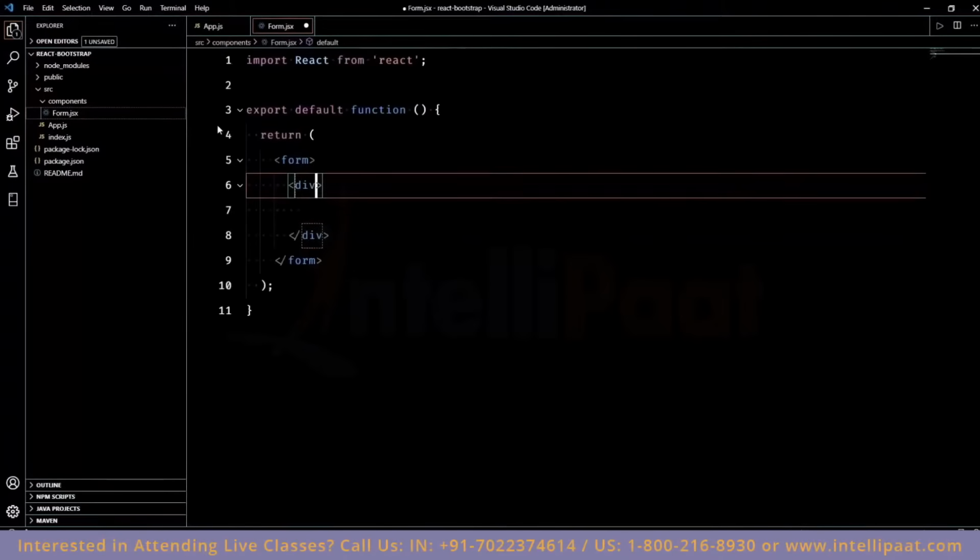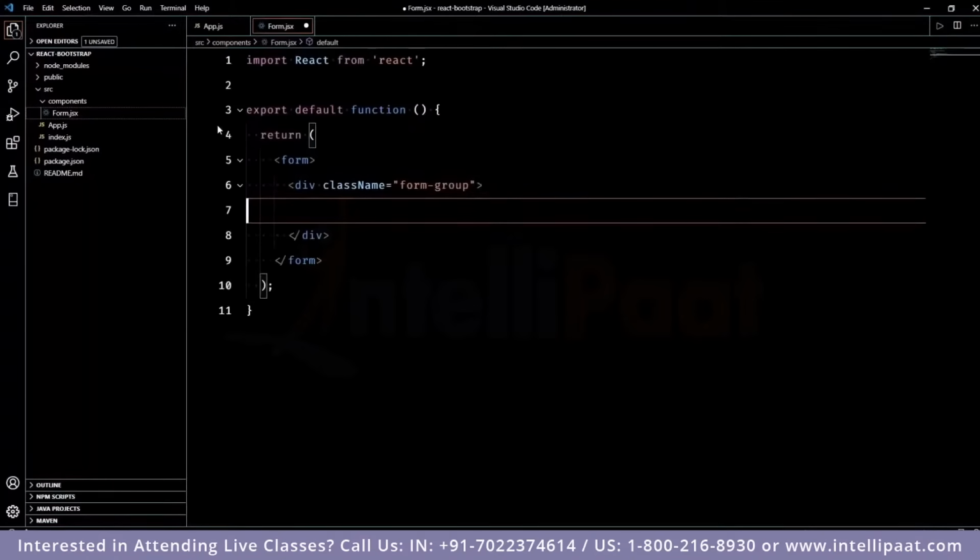But if we take a look at React, it allows us to use the keyword className instead of class. This is because even if it looks like we're writing HTML code, we are writing JavaScript code, and in JavaScript, class is a keyword that actually means something. So to avoid the confusion, we have a prop named className, which when converted to HTML will be converted to class. So if you want to apply a class, here we have to apply a class known as form-group.